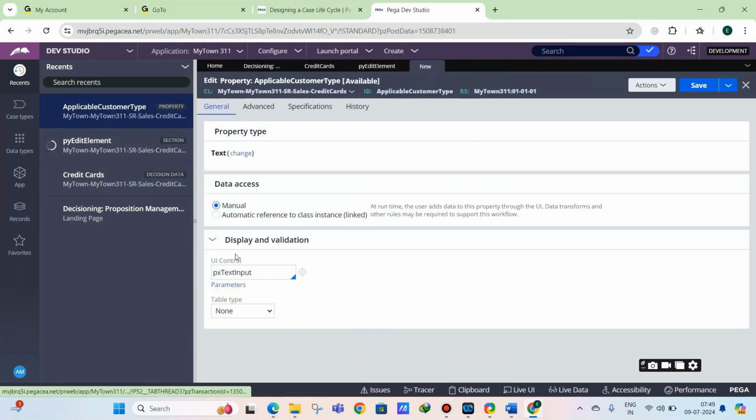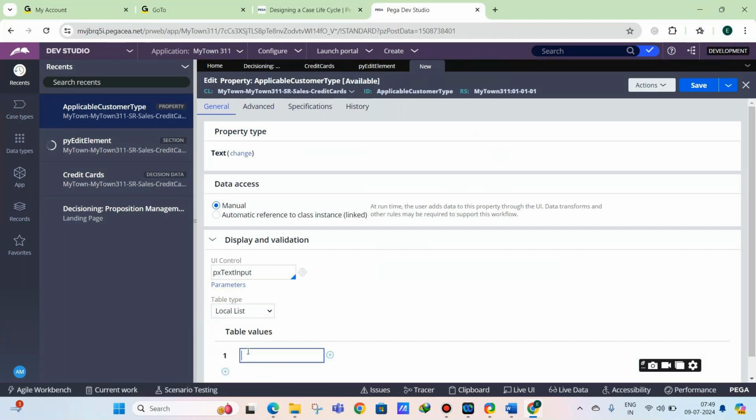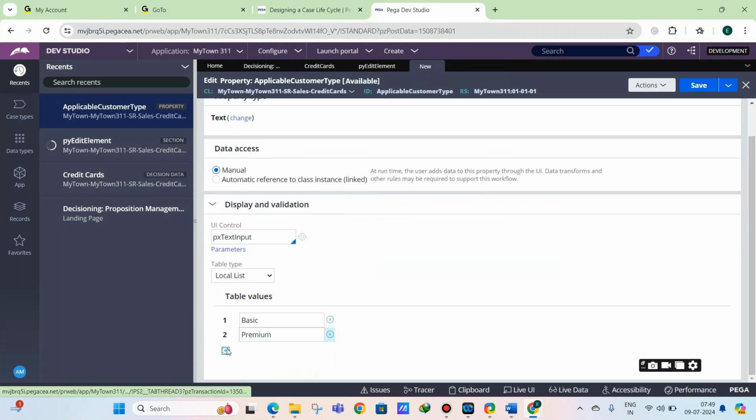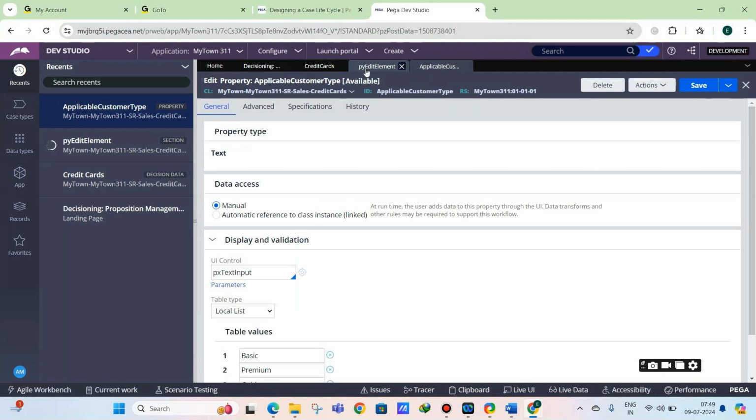I'm giving some values like basic, premium, gold, like that, and we'll save. In the same way, let us add one more field.